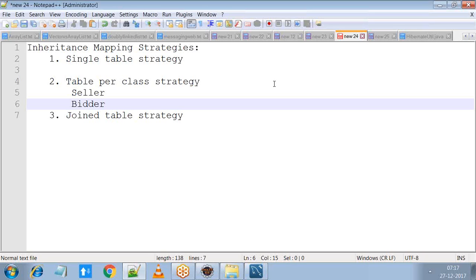Yeah, the superclass fields or properties will be mapped to both the subclasses, I can say.